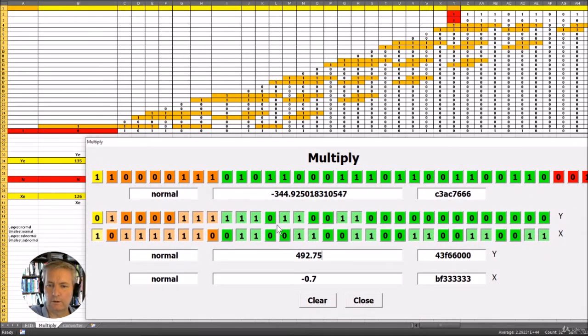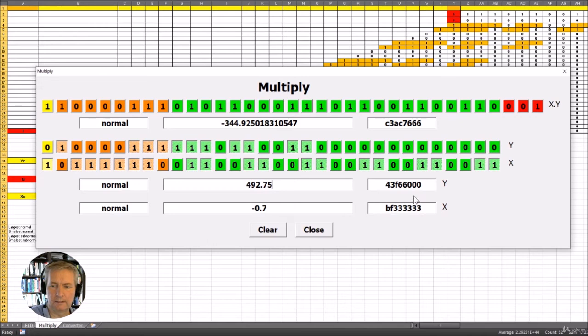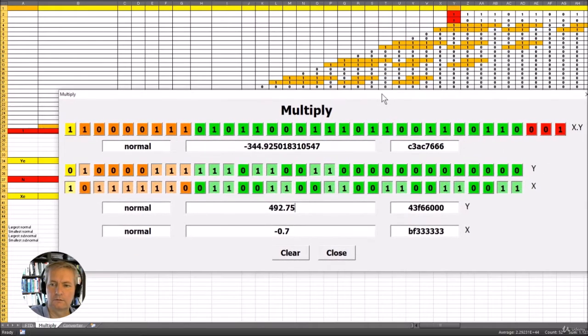So it's worked out the actual value, and that's the actual value here, and this is the value in the 32-bit floating point representation. And again, you can compare that to the values that we worked out in the previous video. And we can also look at it in terms of the hexadecimal values. We're multiplying this hexadecimal with this one, and we're getting this value here. So let's go ahead and, don't press clear, just press close, and we'll see what we have in this page here.